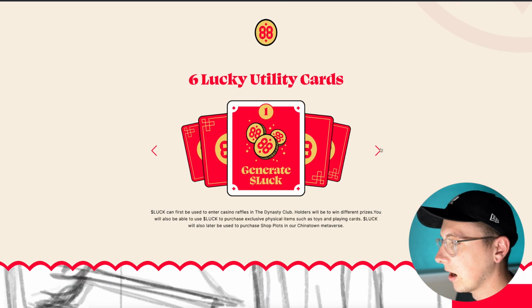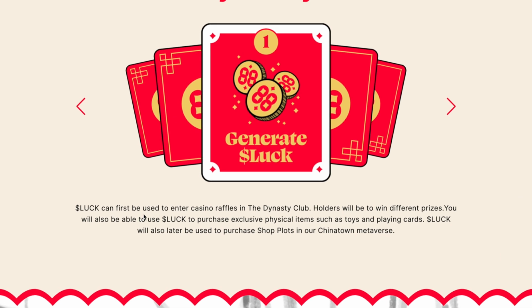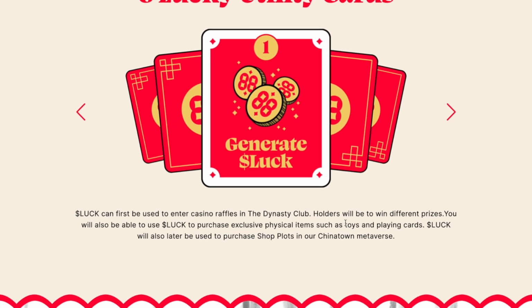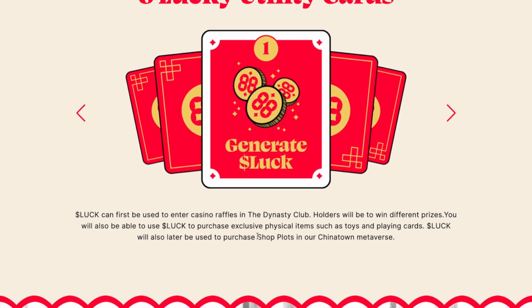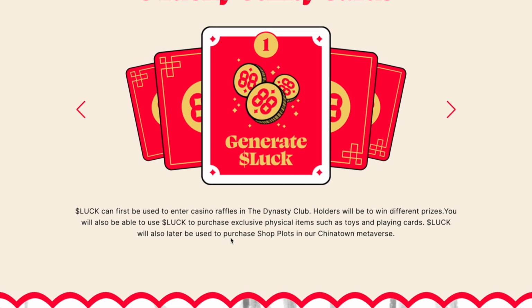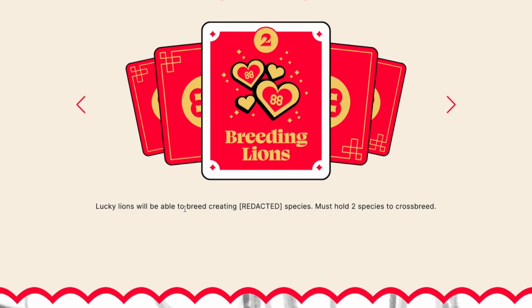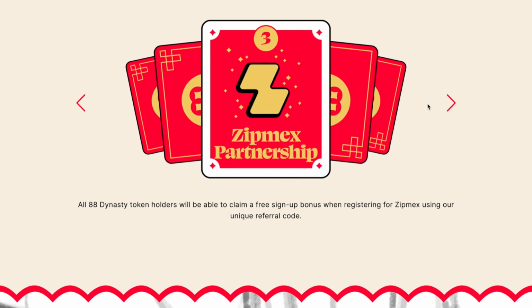And you can see here, there are 6 different utility cards. So we have luck token can first be used to enter casino raffles in the Dynasty Club. Holders are going to be able to win different prizes. You'll also be able to use your luck to purchase exclusive physical items such as toys and playing cards. And then you're also going to be able to purchase shop plots in our Chinatown metaverse, which is really cool. Lucky lines will be able to breed, creating redacted species. Must hold 2 to crossbreed. We've got breeding functionality as well.